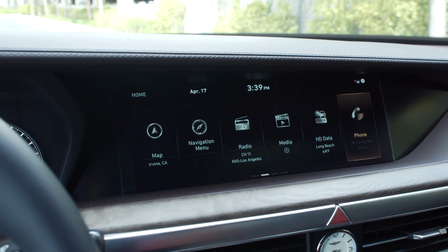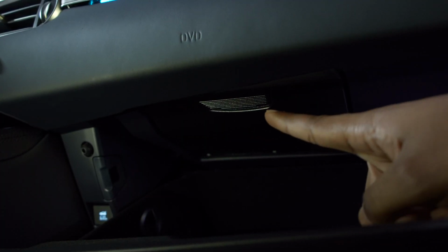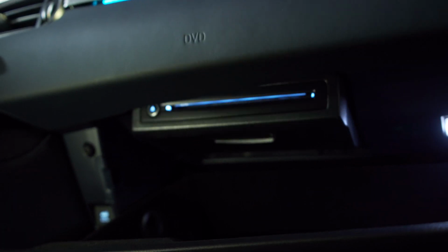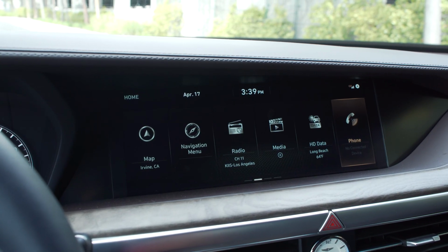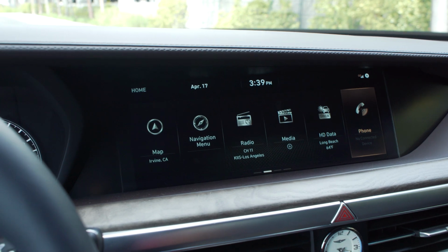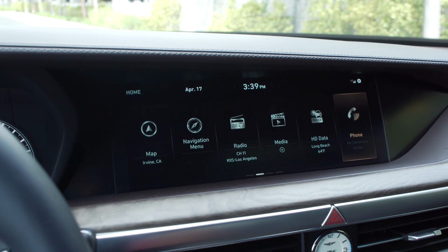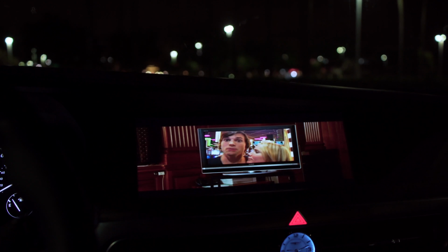I checked into the owner's manual, and sure enough, if you open up the glove box, there's a little ribbed pattern. You push on that, and then boom, out comes a DVD player. I thought that was absolutely insane. I had no clue. I had not seen it on any other reviews. So now you guys know this has a DVD player, which is cool because if you want to have a cheap date, which I was able to have with my wife, you can sit in the back seats, relax, and watch yourself a movie. So that's pretty cool.